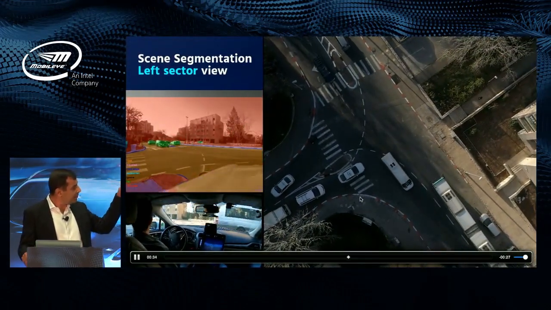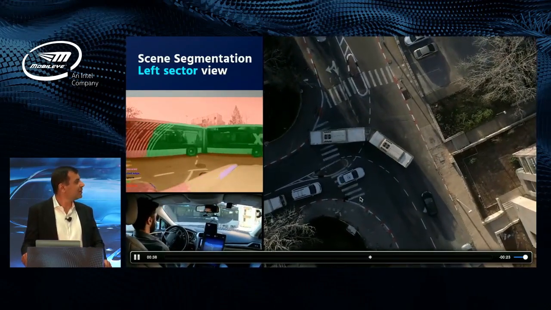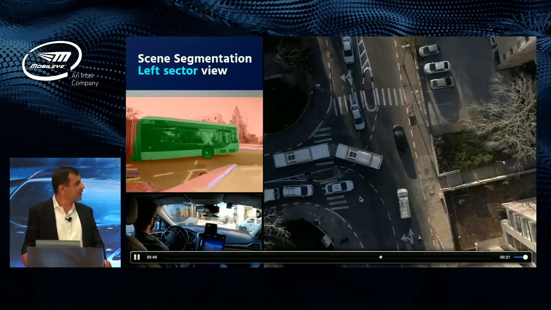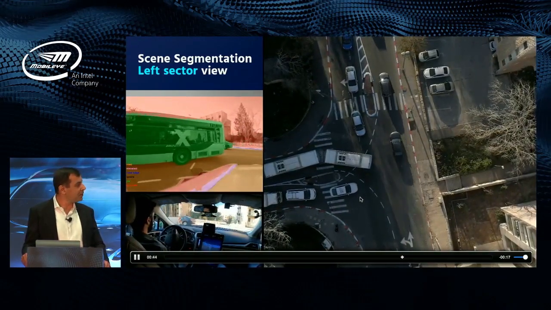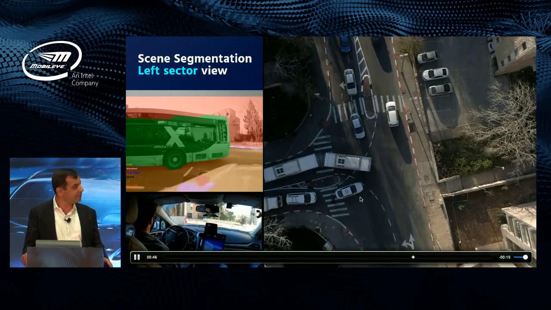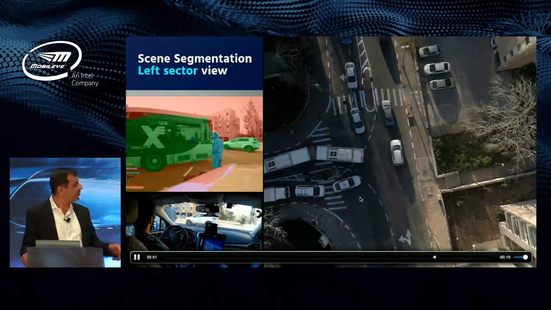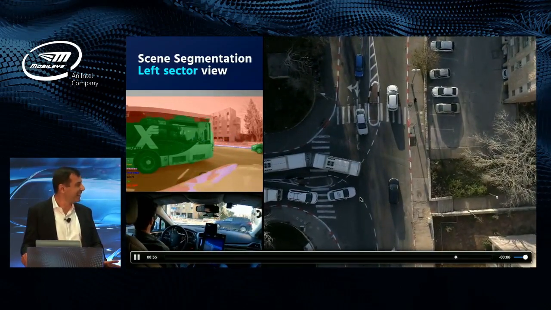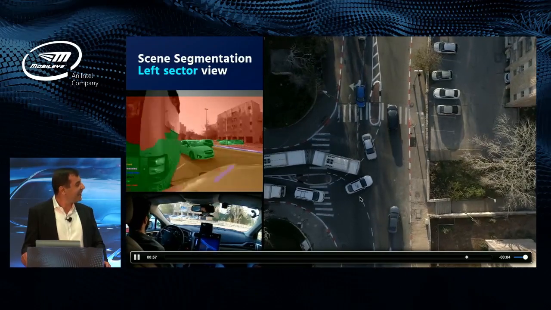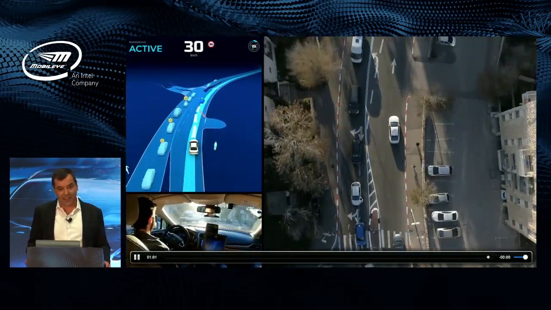Okay, now we're showing you the pixel labeling. So this huge bus simply stops. Okay, so now there's occlusion. So what does it do? It needs to do an unprotected left. So now it's pushing its way. Now there's a pedestrian coming. You see this pedestrian, right, moving its way. This is Jerusalem. Okay, and it has to push its way through.